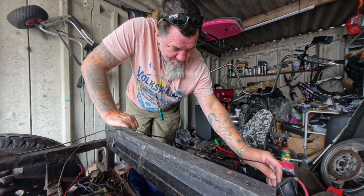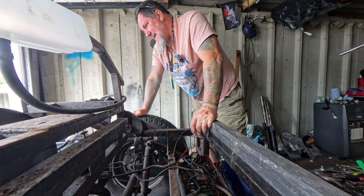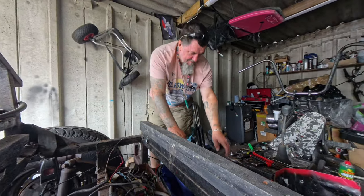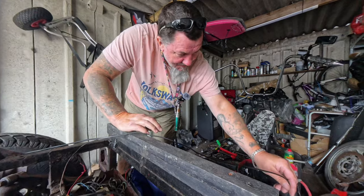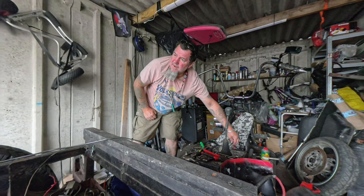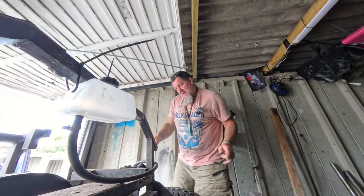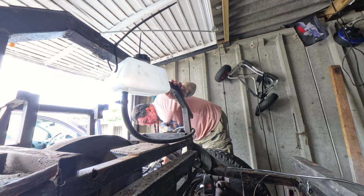Oh fuck, sparks coming from it. So is that because I've wired that up wrong? I don't know now. I'll just give it a try, fuck it. I'm just going to shove it in there. Oh, there's nothing smoking, so. Well, Bryce, this is good news. I've got a spark on this spark plug. That is good news.